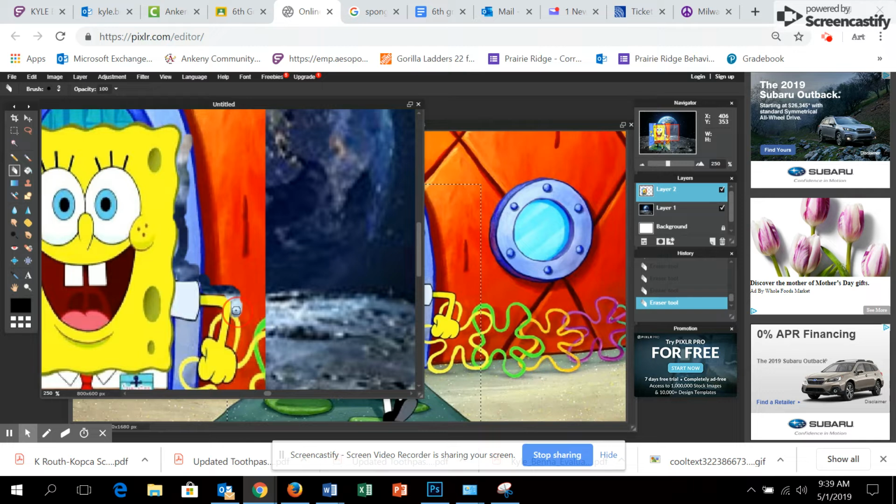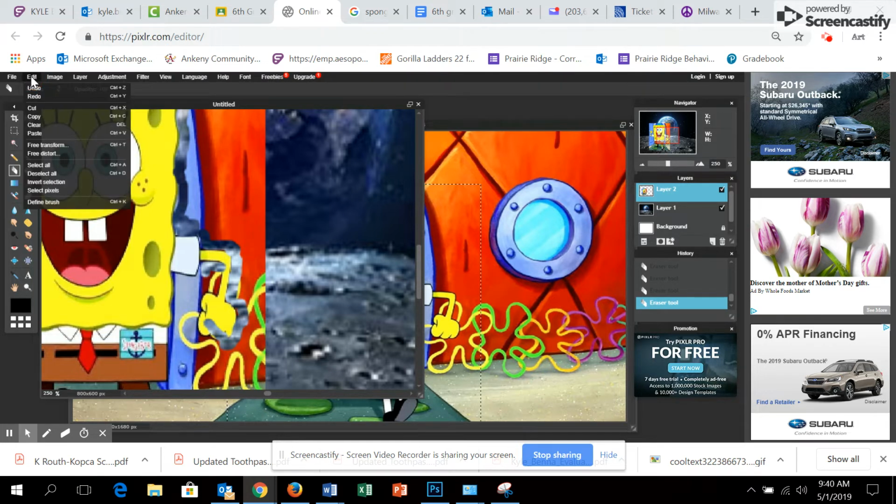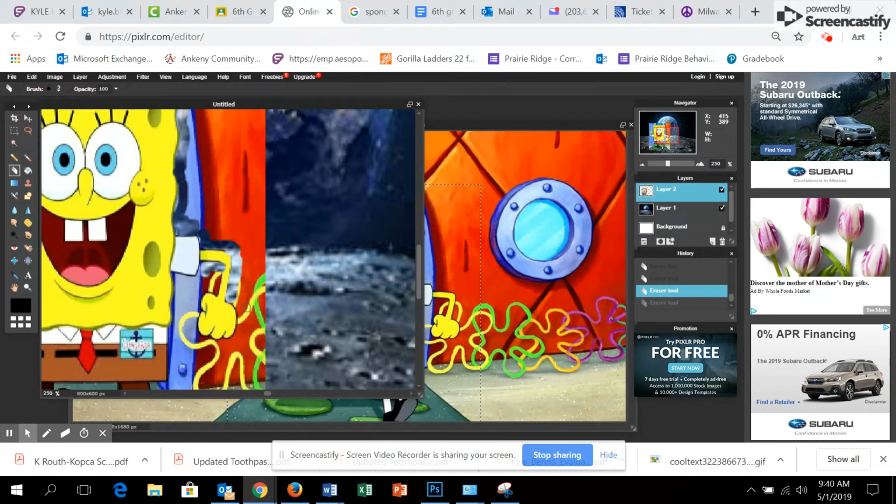So this is, like I said, complicated. It's the hardest one. It's the one that's going to take the most time. Okay? Because you're taking your time and you're going around this entire shape. Okay? So, for example, again, I'm going to go right around his hand here. And then I'm not going to take the time. And if I go in too far, I'm like, uh-oh. Then you got to go up here and go Edit, Undo. And then you can come in and continue to grab around that stuff.